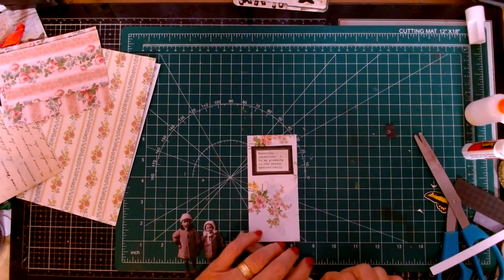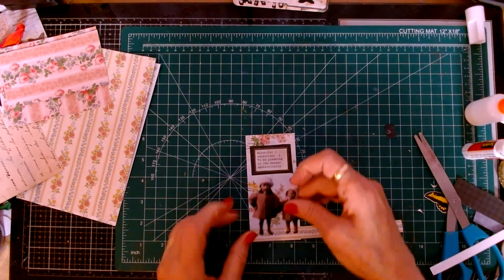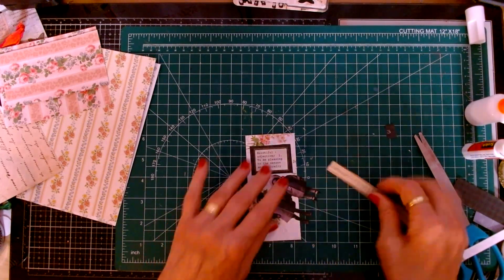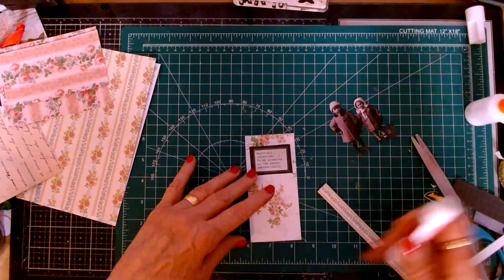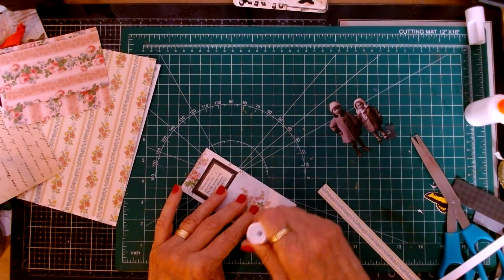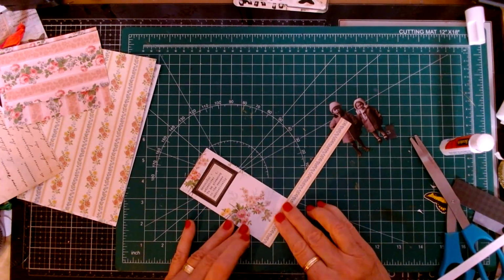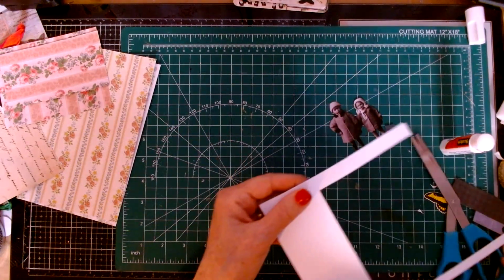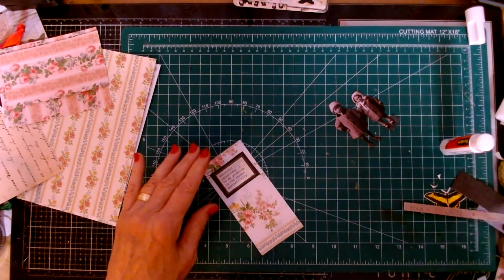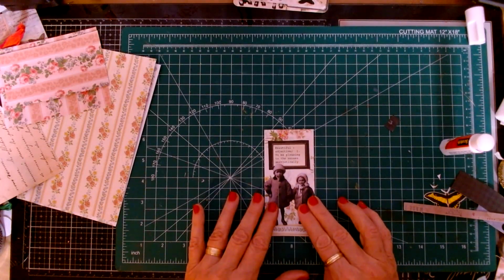I wonder if I can put this little band here and have them stand on there so that they're not just... Okay. I think this is the best way to craft. You know, you have an idea and you bring all your belongings out that you'd like to work on, and then it just goes from there, you know?